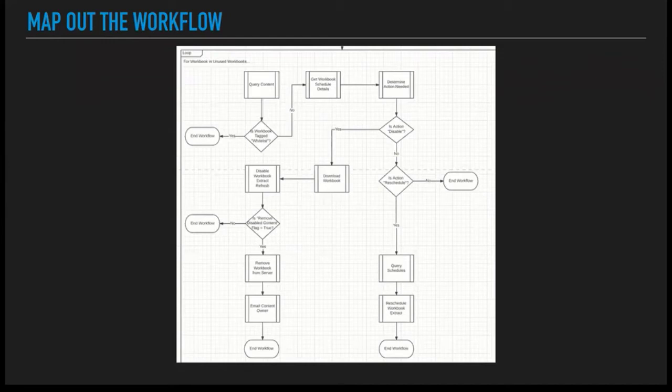But in this case, what does the workflow look like? And I know it's a little hard to follow here. This is also available on my blog, so you can really dissect it and see all the different decision points on how we should take action with a piece of content, and then ultimately end up performing some task via the APIs.